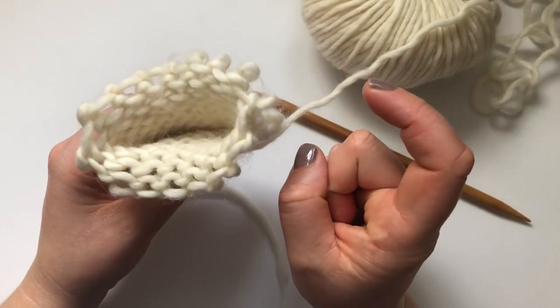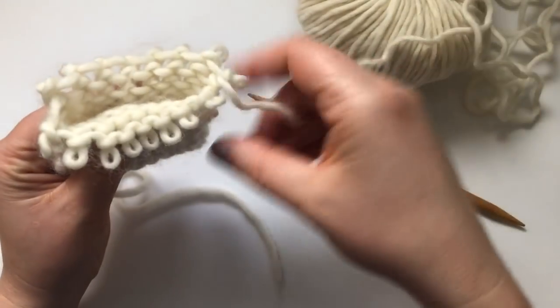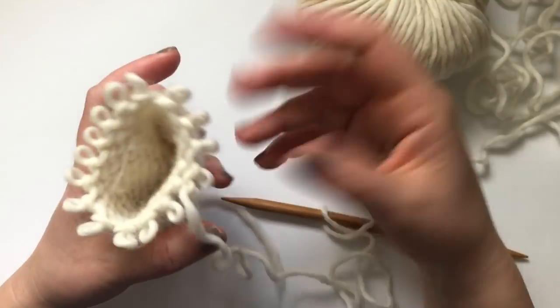So I just wanted to come back here and show you, while I was unraveling it, that it looks like I worked it in the round, and I didn't. I worked it flat. How amazing is that?